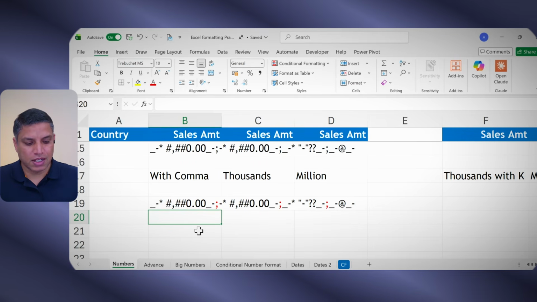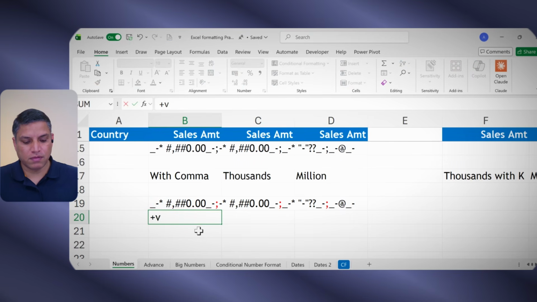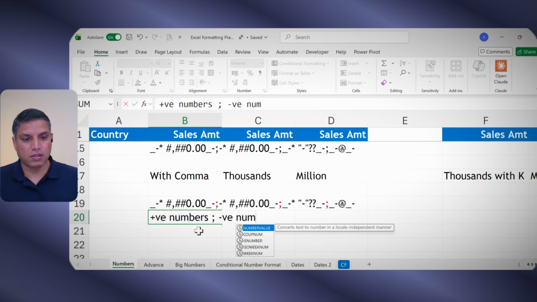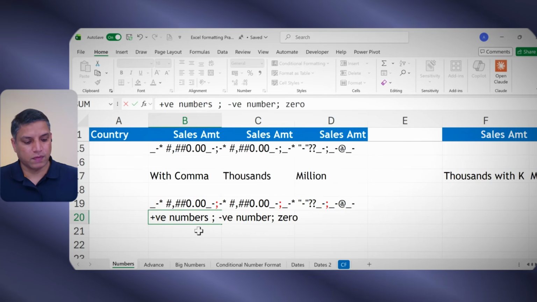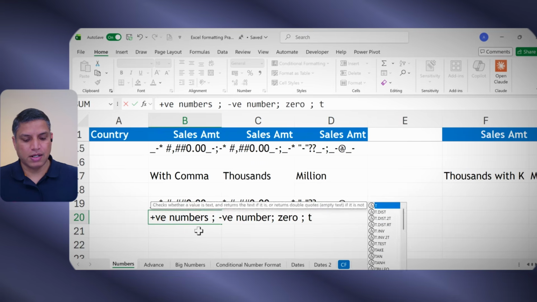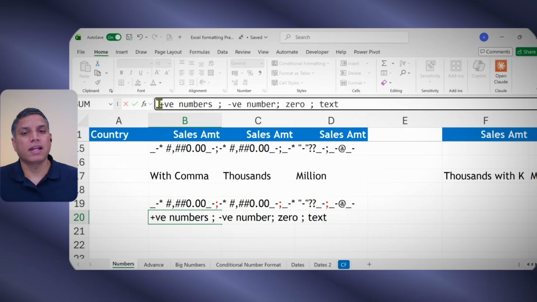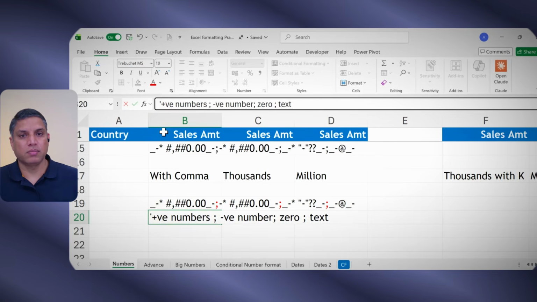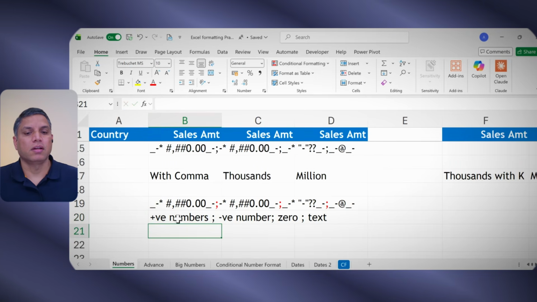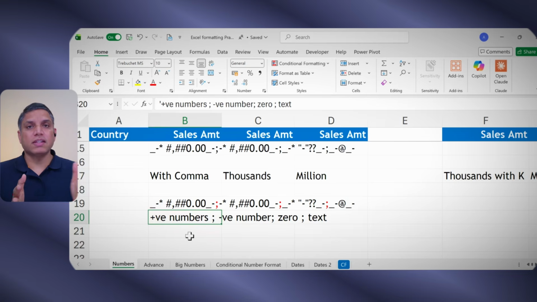First section is only for positive numbers. The second section is for negative numbers. The third section is for 0 values. And the fourth section is for text values. So there are 4 sections in this format, accounting format.